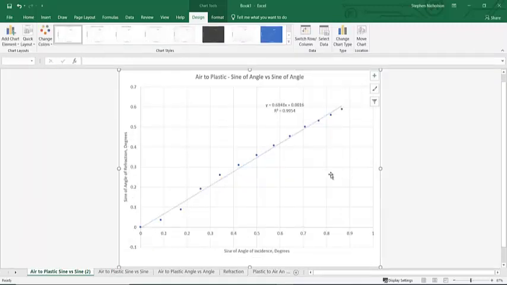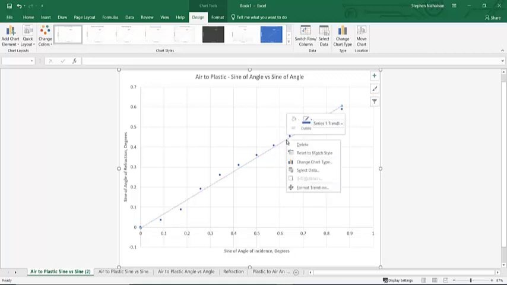Okay, so now it looks like that. Again, the equation is wrong because that's based on the previous calculation, so I need to delete that. Let's click on the trend line here. How do I click on the trend line? Click on the trend line, see if that lets me do it. Why isn't it letting me do that?